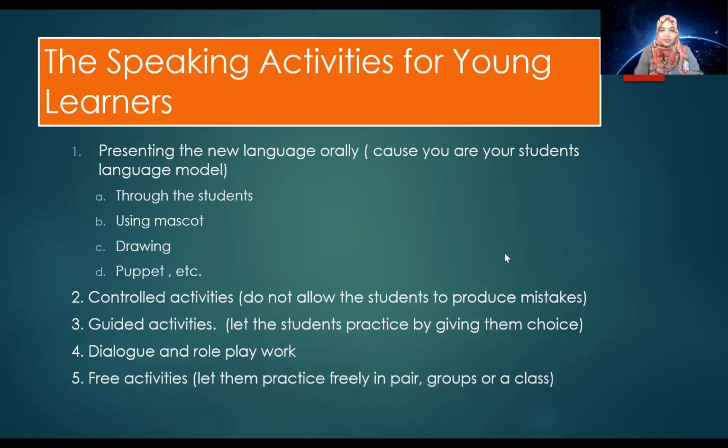Next is controlled activities. In teaching speaking, as I said, you have to do like triple P. First, you have to introduce them with the material. You have to introduce them with the vocabularies that you are going to use along the activities. Next is guided activities. Guided activities is like, for example, you teach them about time. After you tell them that, shorthand is the hour, longhand is the minutes. If you want to say lewat jam 7 lewat 10 berarti 10 minutes past 7, for example, gitu, dikasih tahu, tuh di presentations itu namanya controlled activities.